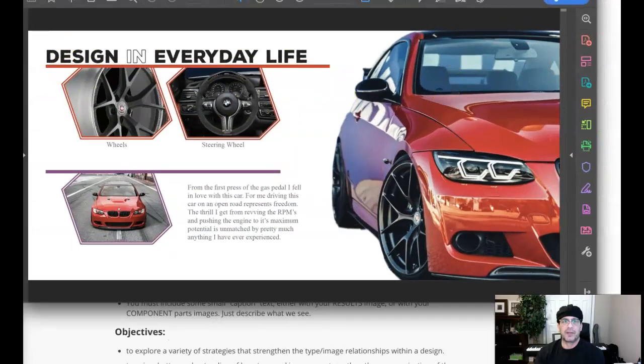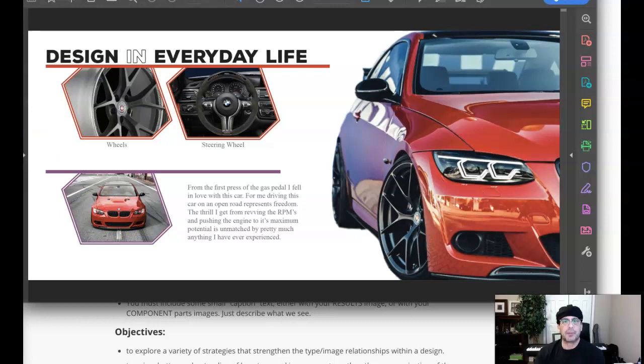Okay, so the first thing is the object must be dominant, which it is. The second thing is the object must be shown with someone using it or someone interacting with it. And I don't see an image of somebody interacting with it. I think that would be as easy as showing somebody driving the car. Next, must show an image which is the result of using the object. So I suppose this would work, showing the car on maybe a curvy, windy country road or something, or even a straight shot like that.